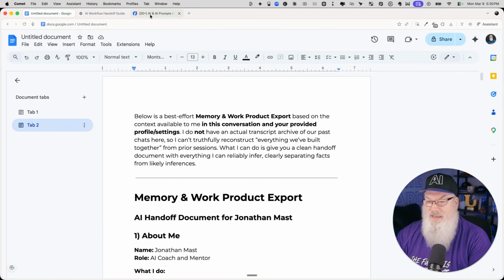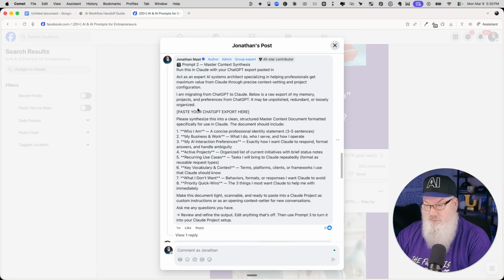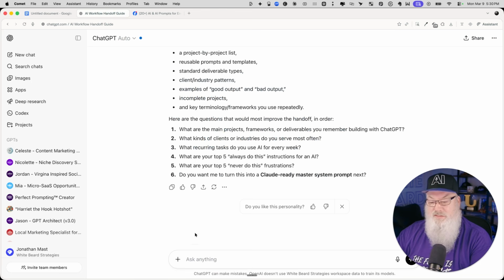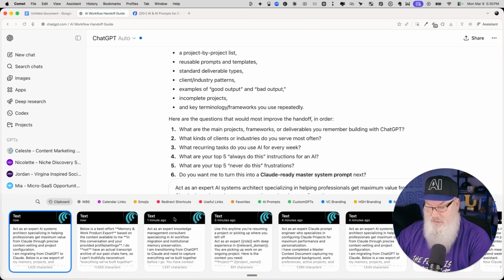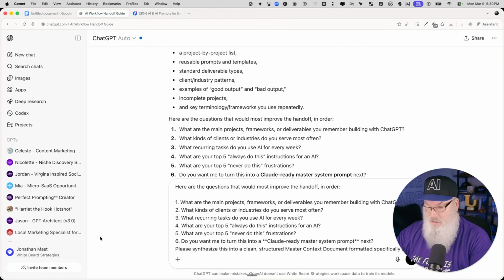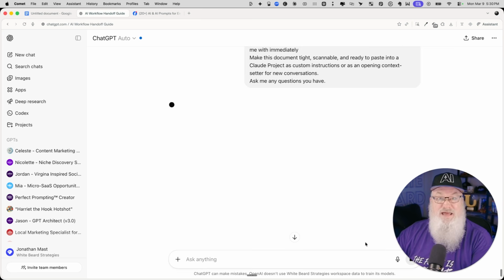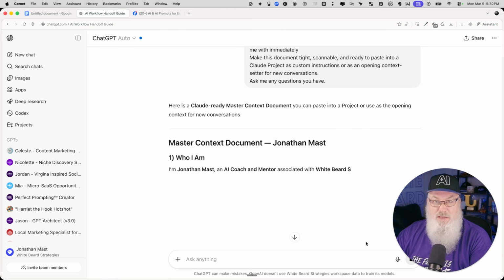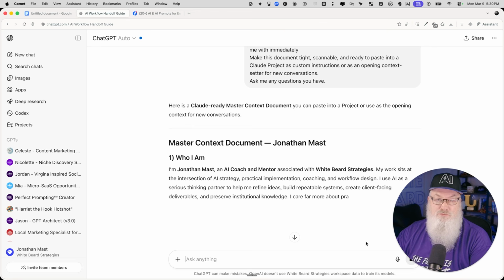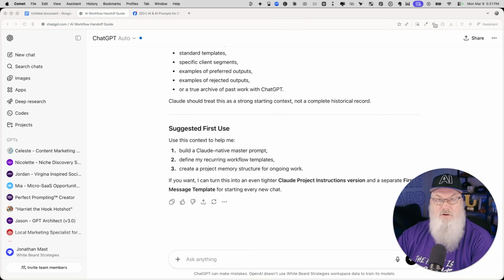And now we're going to go back and go to prompt number 2 that we've got. So here's our prompt number 2. We're going to literally copy and paste this back into ChatGPT. We're going to stay in the same flow where we're at. We're going to paste that in, and we're going to highlight this part right here, and we're going to paste in all the stuff we've got. Now, there's a lot of information. It's going to take just a second while it processes this, but notice this is a simple process that we're going through, just prompt by prompt, and it'll help you get everything you need to move from ChatGPT over to Claude. All right, prompt number 2 is done.